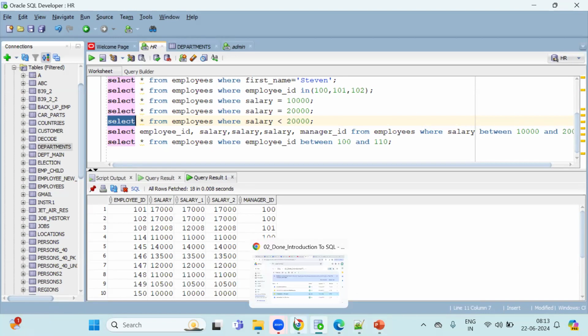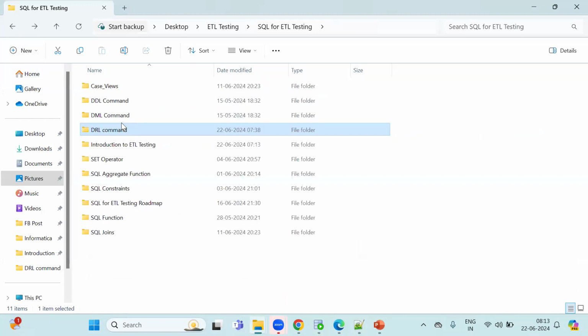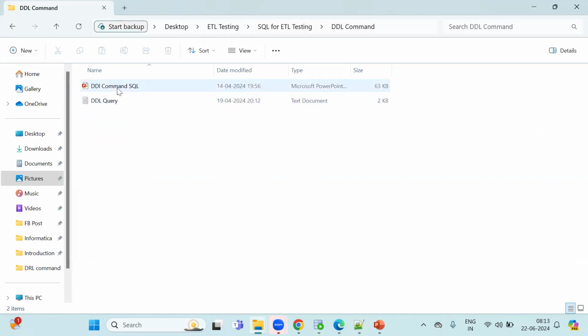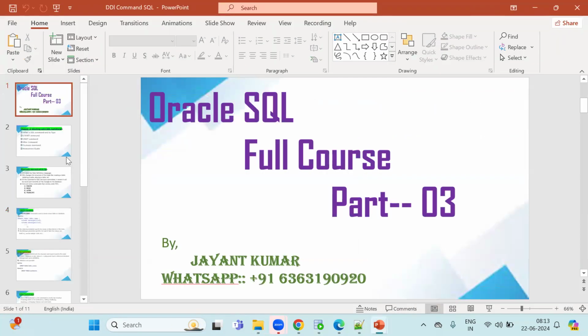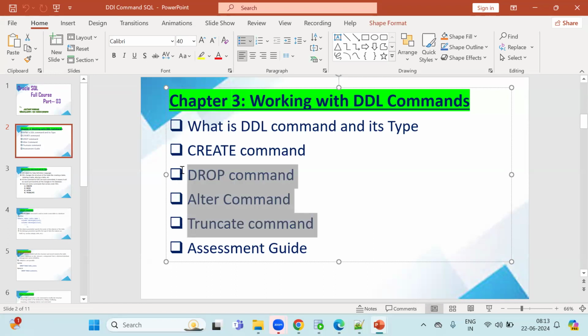Next class, tomorrow, we are going to start with the DDL command. In this, we are going to learn how to create new tables, and how to use the drop command, alter command, and truncate command. This is a little bit of a big chapter, so we will complete it by tomorrow or by next week Friday. What I'll do now is finish the create and drop commands, and alter and truncate we will do in the next class, guys. That is fine, guys.